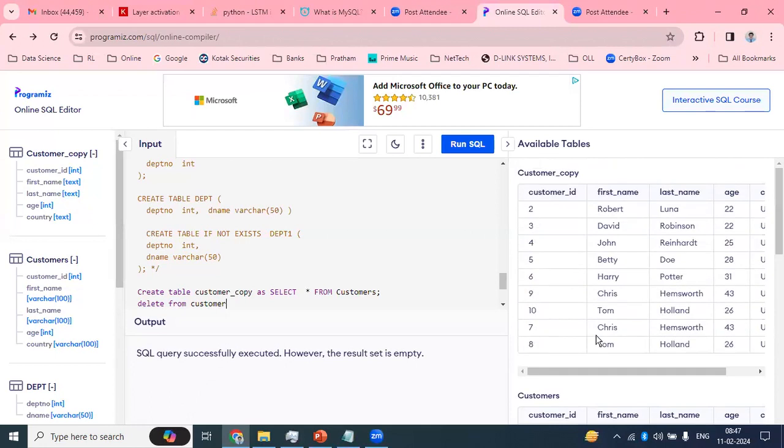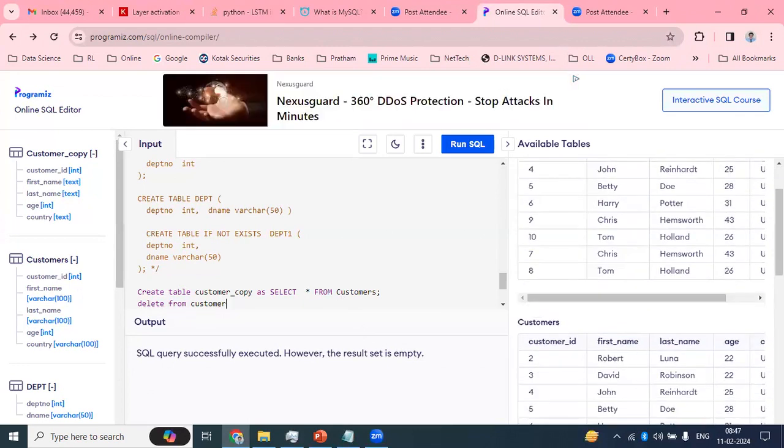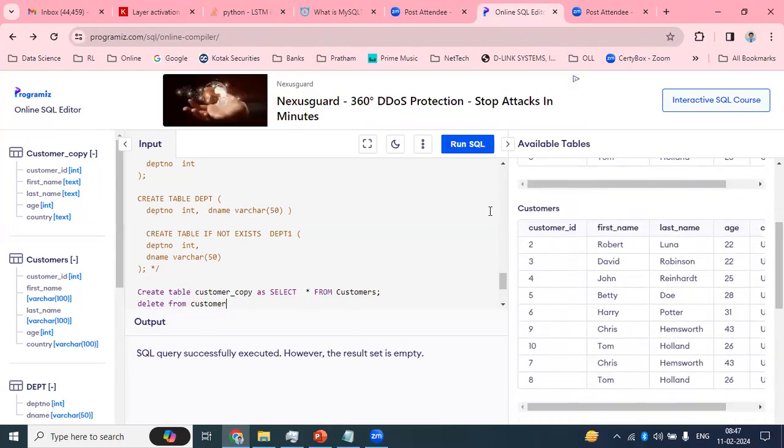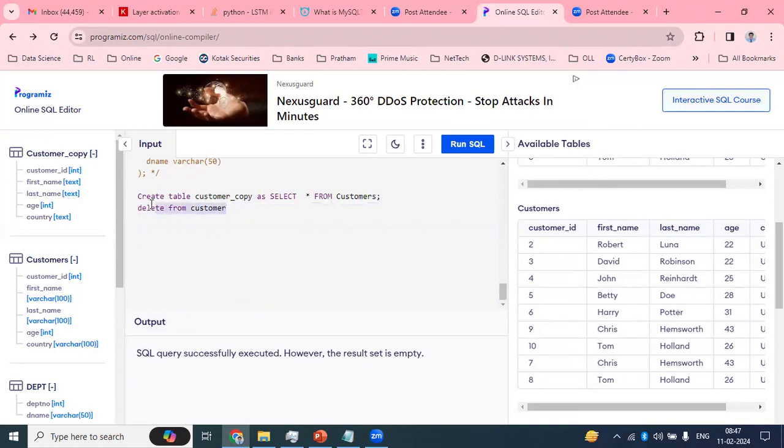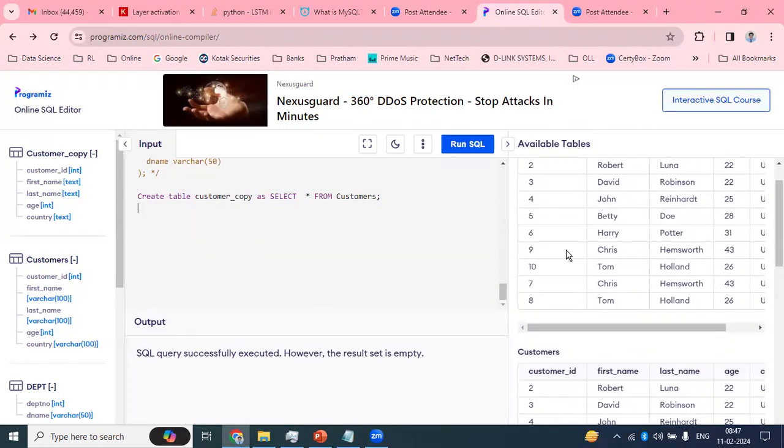Right? Yes. So you can do whatever you want, you can play around with this table, and whatever you do, you already have one table which is intact. Suppose you have a customer table and you want to take a risk of deleting data from it. I will just copy it for my experiments, and then I can do whatever I want in the copy. You can delete from customer, removing all the data from the customer table, on the copy of that table.